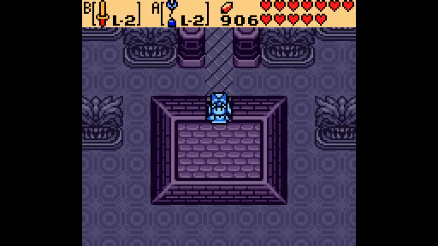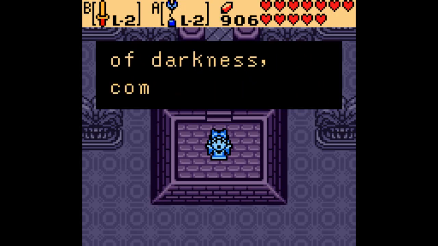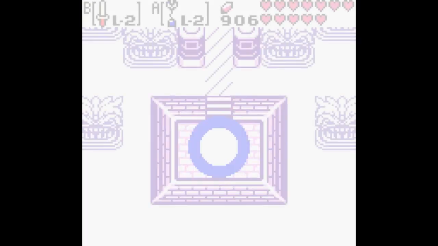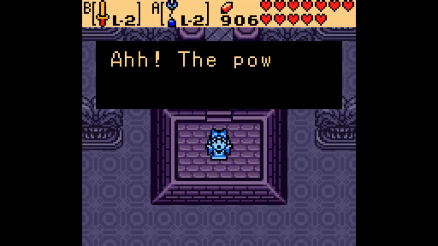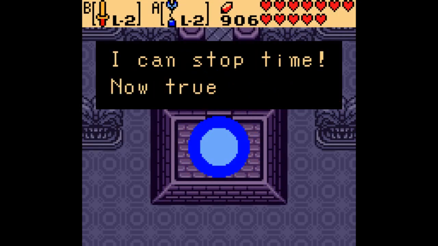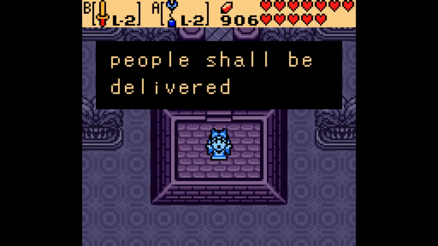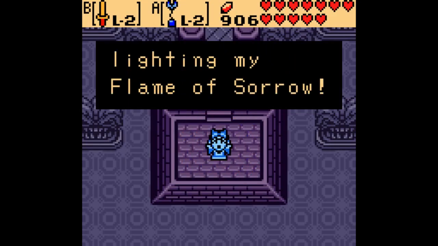Hi, Varen. The Black Tower is finally complete. Powers of darkness, come to me. Oh god, you killed Ambi. Couldn't be that easy, could it? The powers of darkness flow through me. The powers swell. Ha! Even without the powers of young Nehru, I can stop time. Now true darkness comes. The sorrow of people shall be delivered to me, lighting my flame of sorrow.